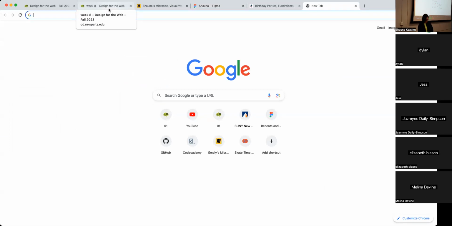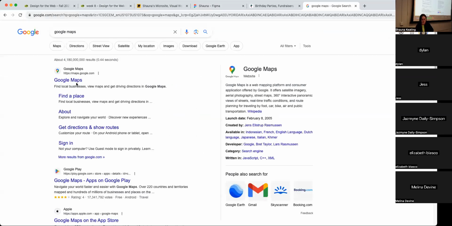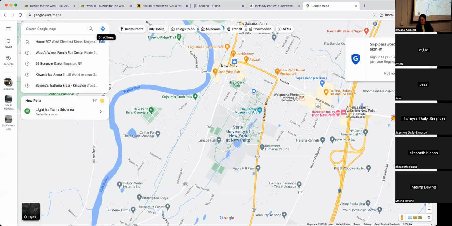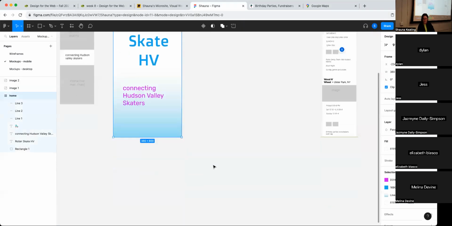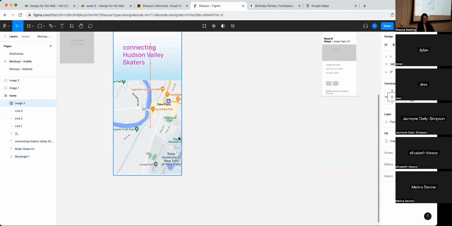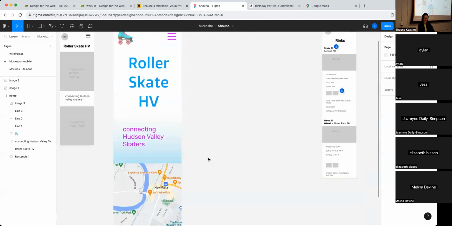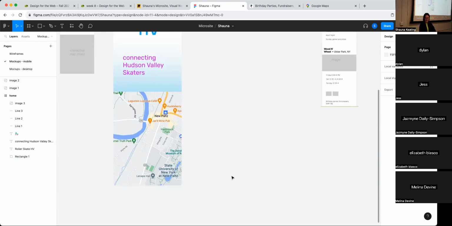So I am going to do a preview of that by just going to Google Maps. And for now, I'm not gonna get too crazy with it. I'm just gonna grab a little section of Google Maps and I will look into this more later. But for the sake of my visual design right now, I'm just gonna kind of get the vibe across by flopping some Google Maps action there. That'll help me know that's what I mean, but I should go and figure out my actual implementation method, where I'm getting my Google Maps embed from. But I'm not gonna do that right now.